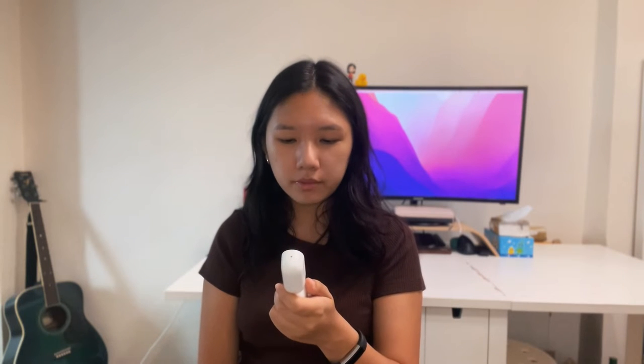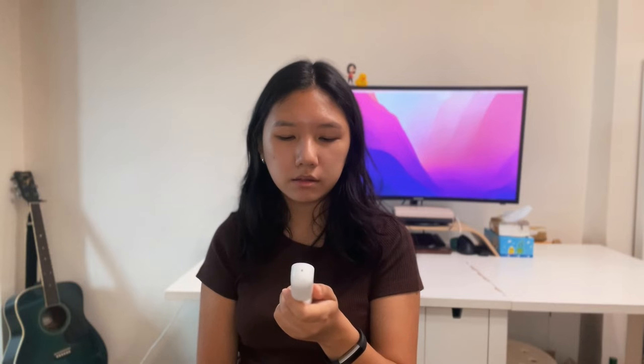I bought my 64GB model in a tiny window when it was available, because usually only the 32GB is sold. So if you really want the camera and only have the 32GB option, I'd recommend getting it — it's fine. Also note that 64GB doesn't give you a true 64GB; you get around 57.6GB because some firmware is stored on the device, so you get a little bit less. I suspect the same is true for the 32GB option.